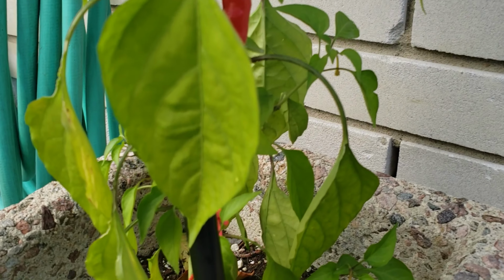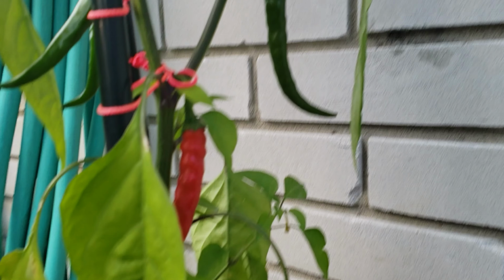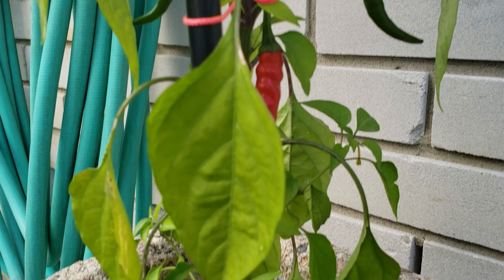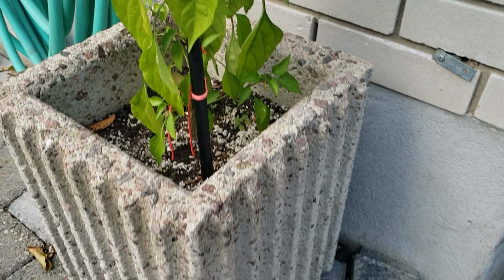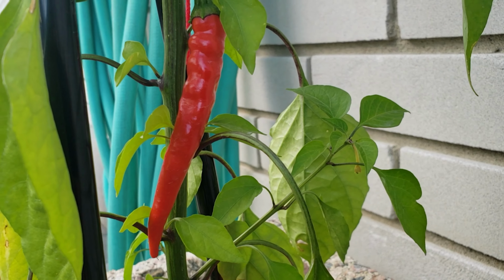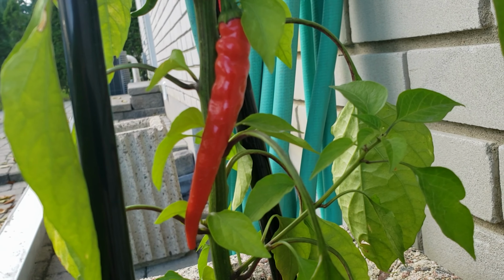Now, it's not in the most aesthetic spot. It's against the brick wall and you got a hose right there. But it's in a nice pot. It's a good pot right there. Oh yeah, look at that bad boy. That's a beaut right there.